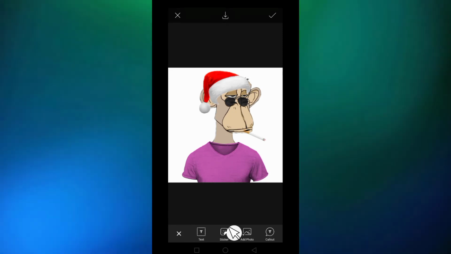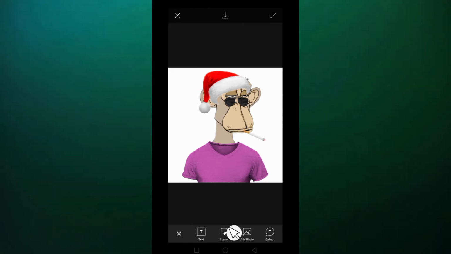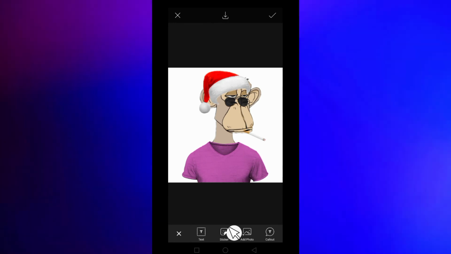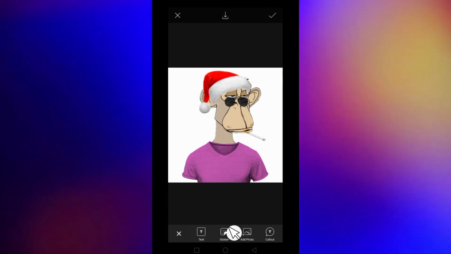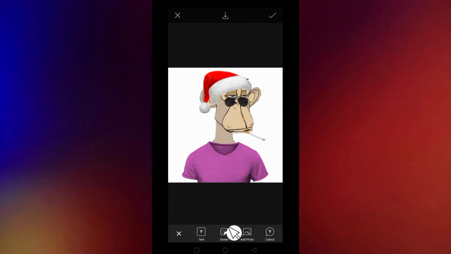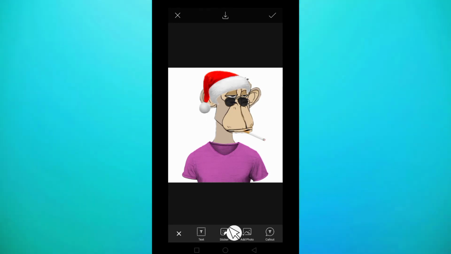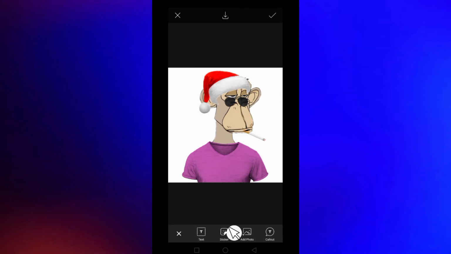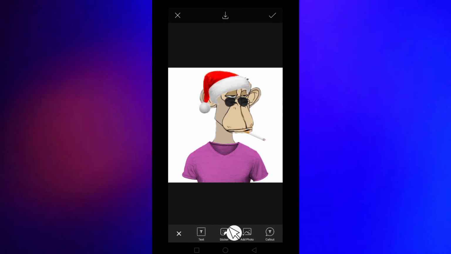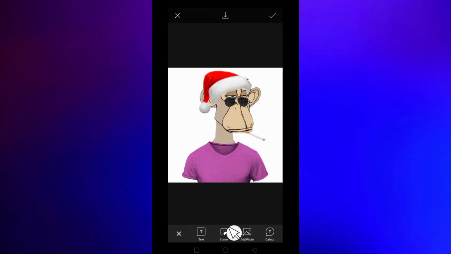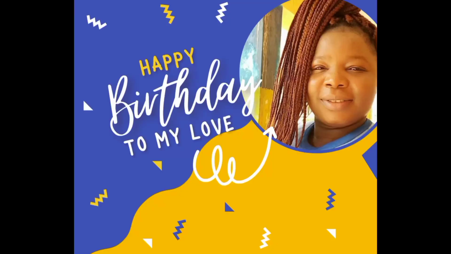PicsArt or Canva can be used to create a lot of NFT collections which you can use to make a lot of money online. There are so many ways you can make money online as a graphic designer, and this is one of them. In my next video I will explain more about NFT, how we can make it, and how we are going to trade it and make some money from it.